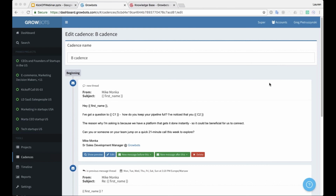Josh's question: you have a campaign going via Salesforce. If you want to continue it in Growbots, should I paste the first 3 emails in the first email? So Josh, I think your question might be whether or not you should create 3 emails or a single one. I would recommend including the first 3 emails as their own individual emails, but feel free to reach out to me afterwards if you want to communicate about this particular project.